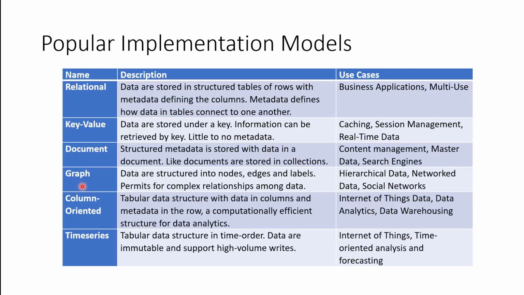A graph model works similar to how you would think of a graph. There are nodes, and in the nodes there are one or more labels. For example, a node might be a Mike Fudge node, and in there I might have labels like my first name, my last name, my date of birth, my, I don't know, GPA, whatever. And then there are edges which connect nodes together.